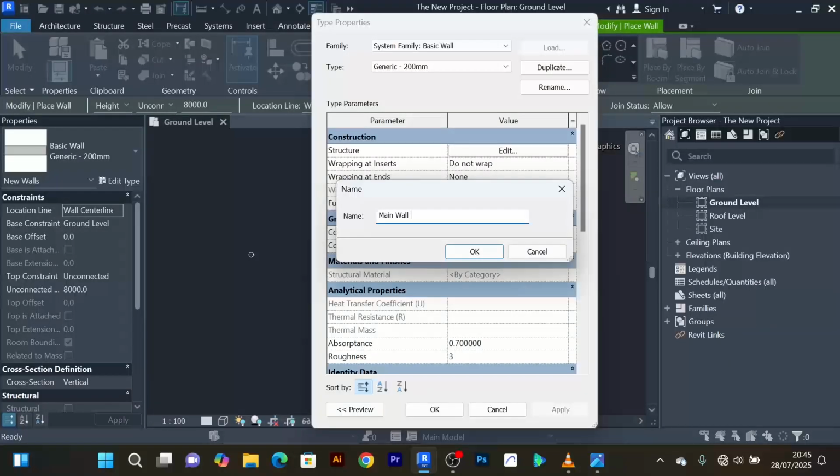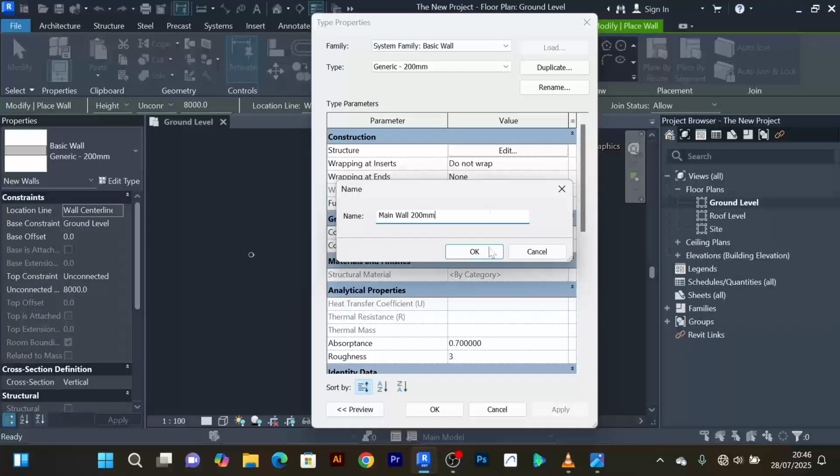And for reference, I always love to write the thickness of the wall here. So I'll say 200 millimeters. This is just for reference. You can either write it or you can leave it. The name here doesn't matter. It only matters where you'll want to look for this specific wall for certain reasons. So you'll realize the naming becomes an important part of this project.